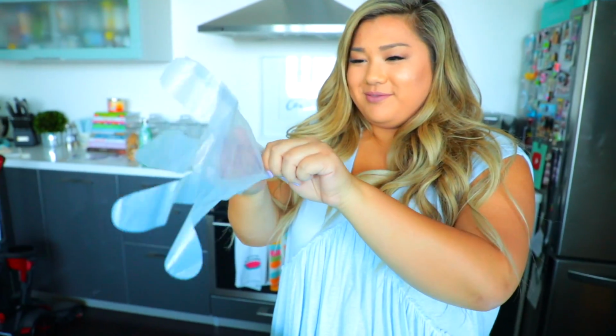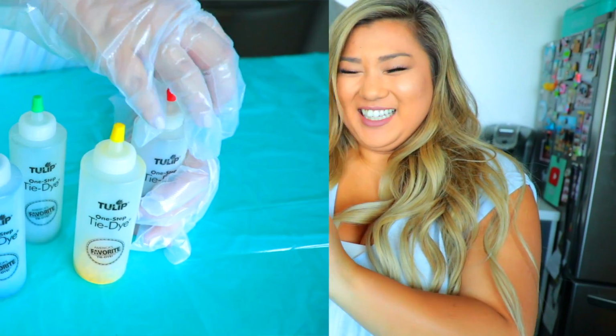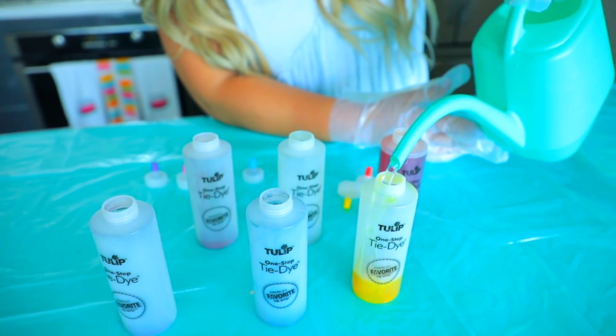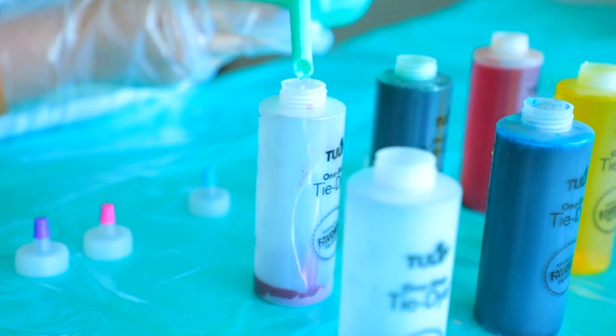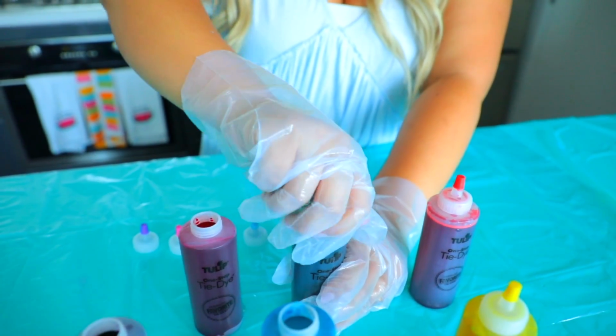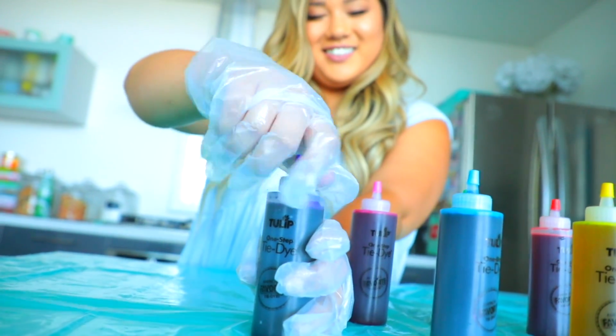Trust me guys, the last thing that you want when doing a project is having your hands all stained all these crazy colors, so be sure to wear gloves. This kit was actually awesome and it came with gloves, and it also comes with these awesome little squeezy bottles that you just pour some water into and you fill it up to a specific line. Then you just shake them up and you're good to go. I love this because it makes tie-dyeing so fun and so incredibly easy.